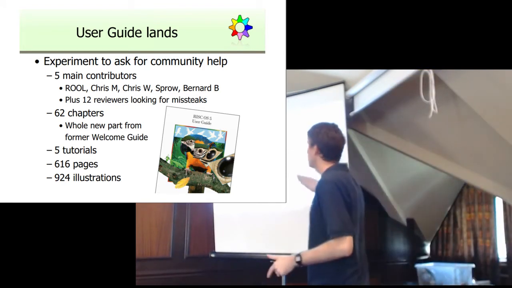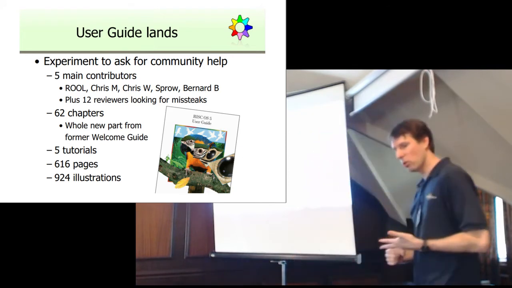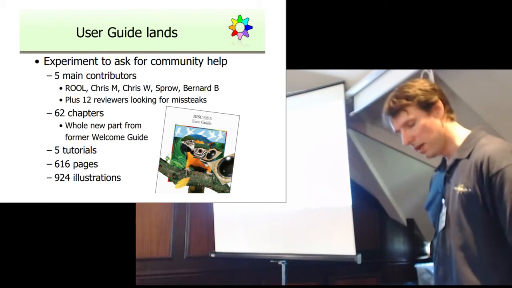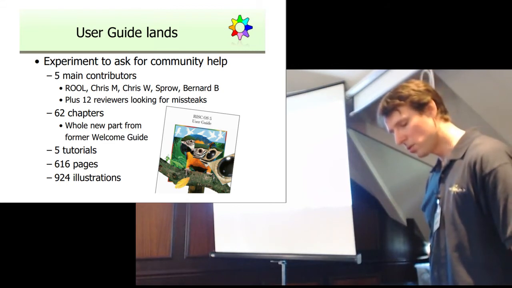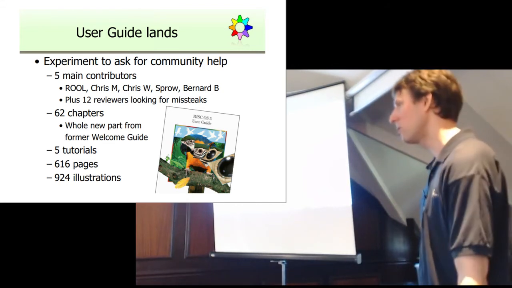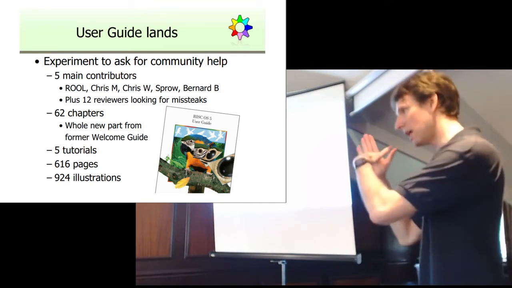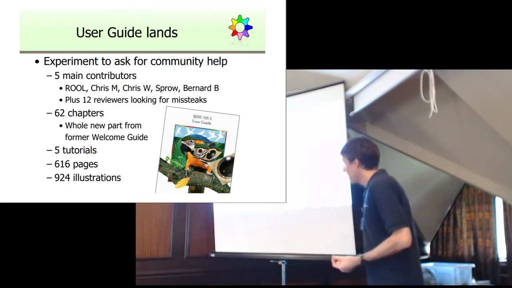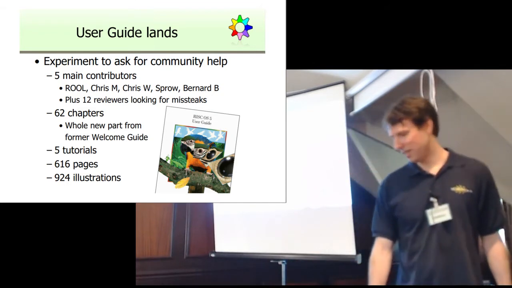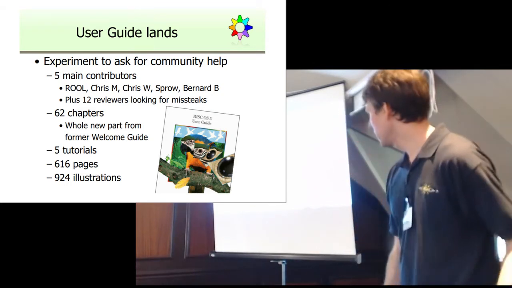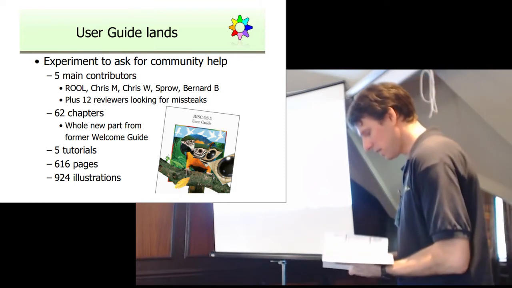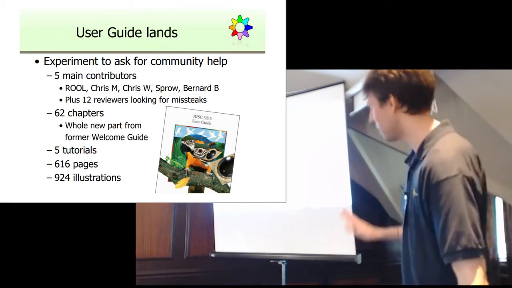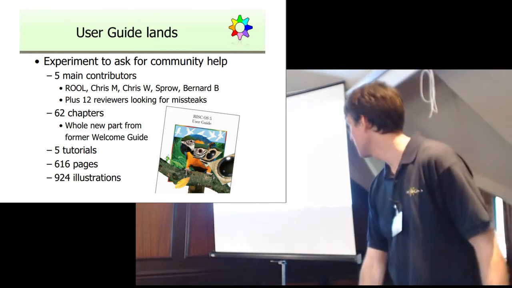So the tutorial material, as I mentioned, is now on the hard disk to support that. There are big sections in both the Paint and the Draw chapters describing how to use all the weird features of Paint and Draw that you never knew about, like drawing arrowheads and getting them to line up nicely. And some useless statistics at the bottom: 924 illustrations. So there are, in fact, more pictures than there are pages. Does that make sense? Yeah, there's more than one picture on a page. Yeah, that makes sense. The statistics looked a bit dubious.